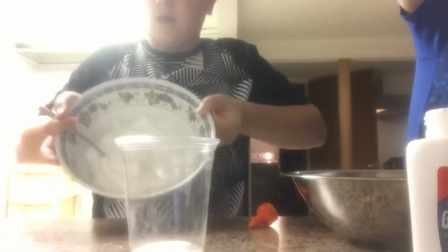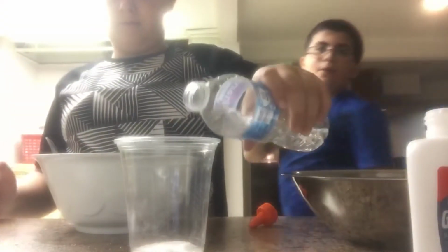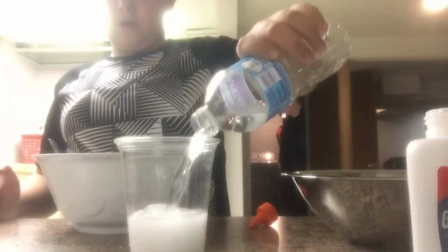Okay, now, for the fluffy slime, you're gonna need to put the shaving cream in. Oh yeah, oh my god. That's good. That's extreme fluff. Okay, you're gonna mix it in. It should look like this. It should smell weird, if I'm correct. Okay, now, with the borax, now I'm gonna add water. You're supposed to add the water. Gonna need more water. So wait a second.